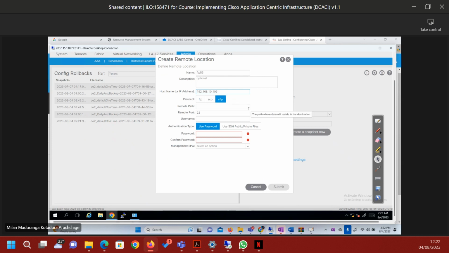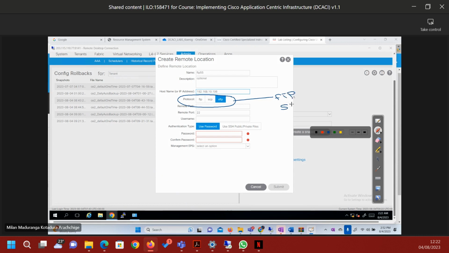Then for the backup, we can choose the backup protocol. This is an exam question: FTP, SCP, SFTP. When you consider these three protocols, you know these are secure.